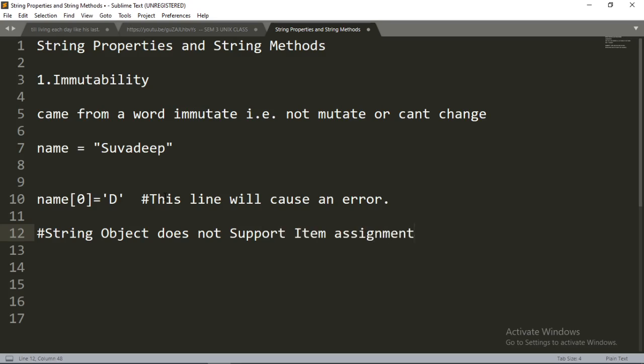That means you are trying to modify a particular character, a particular position of a string, and that is not supported. That is known as item assignment.